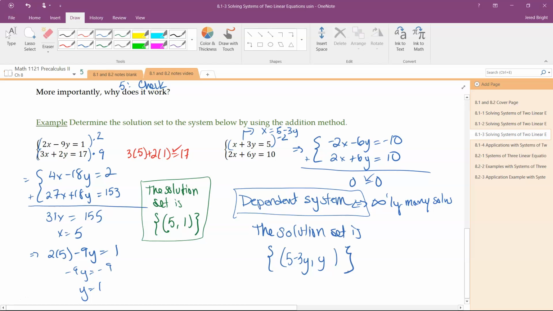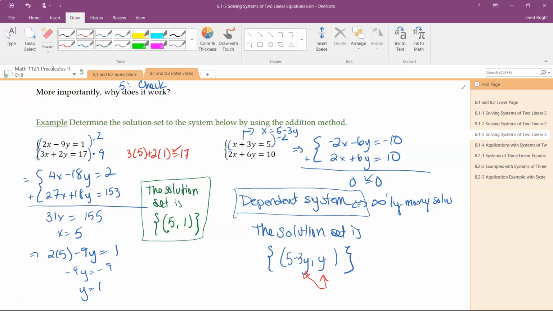So now, theoretically, all you would have to do is specify a value of y, and once you do, you get the corresponding value of x, and that actually works for any value of y. Okay, so when we have a dependent system, the solution set looks a little different, but you can still write it down. The only place where you're not going to really be able to write the solution set is when you have an inconsistent system, when you have no solution. But even still, we have the empty set there.